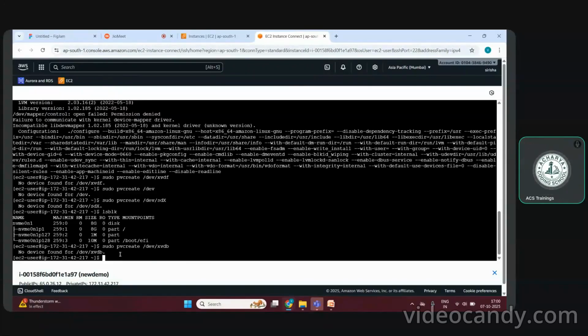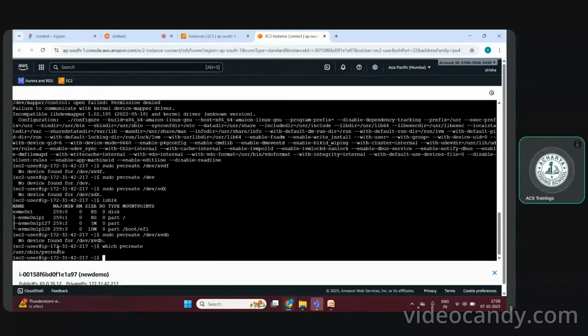Sometimes we are going to get issues. Let us try debugging one by one. We need to verify on which device PV creation is available in our system.